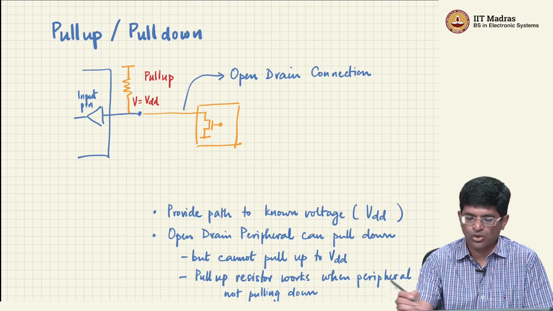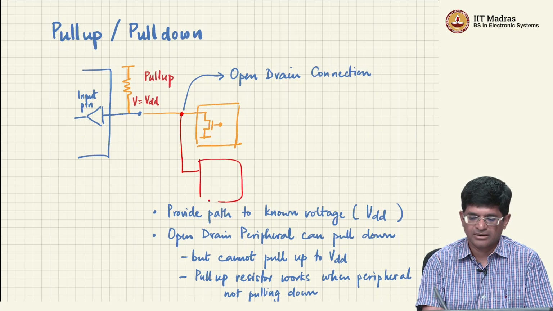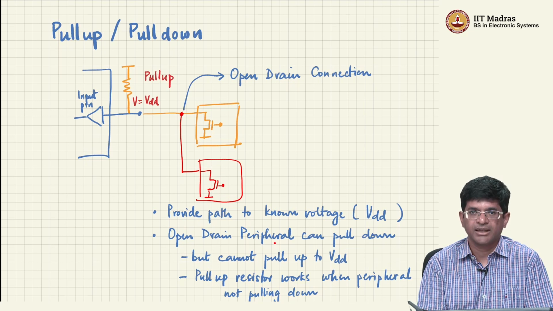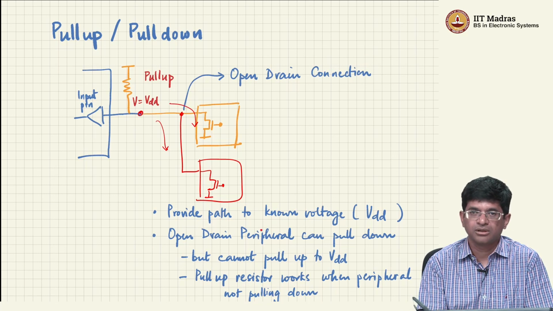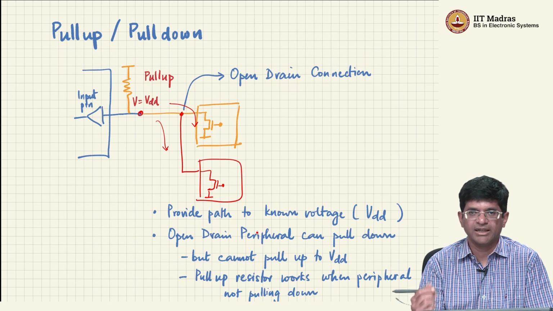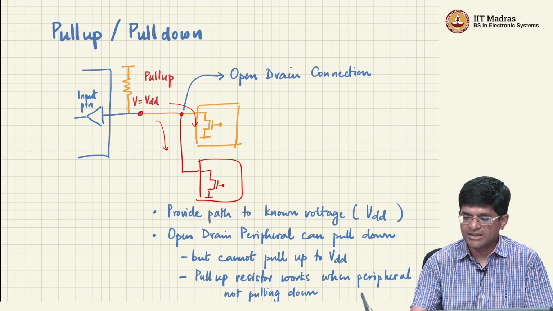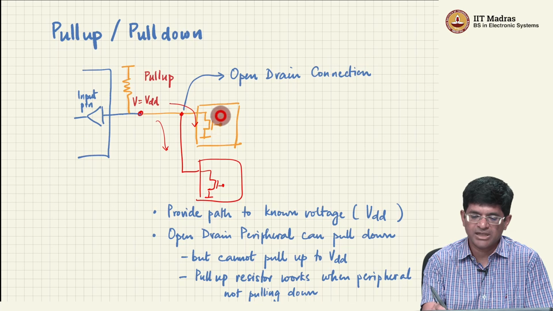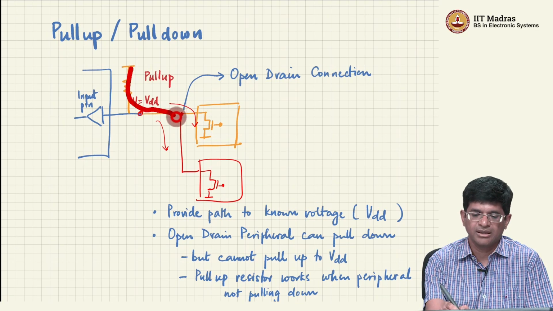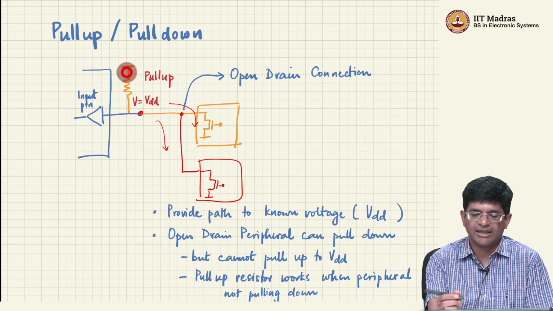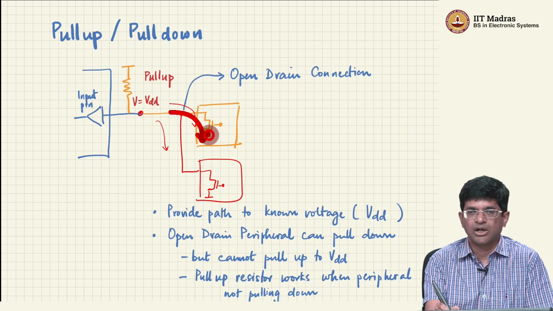The interesting thing is you can go one step further and connect yet another block like this, and depending on which one of those is active, it can pull this down to ground, but if neither of them is active, automatically the result would be pulled up to VDD. So this kind of open drain connection allows us to connect multiple such devices in parallel at the same point, effectively creating some kind of a short circuit because we have connected all of them together, but without the problems of a short circuit because that pull-up resistor takes care of it. If none of them are active, only then it will pull this up to VDD, and at any other point in time one of them would be able to pull the output down to 0.